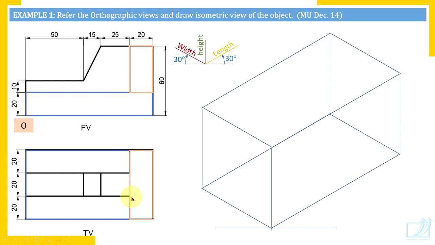That is why there is no edge. But we can imagine this as a rectangular plate, a vertical rectangular plate, height 60 minus 20. It has height 40, length 20. Length is not the longest dimension, length is the dimension parallel to the length axis. Length 20 and width is 60. So length 20, height 40 and width 60. Such a rectangular plate is attached at the top of the base plate. So a horizontal plate, a vertical plate, and there is one more plate.